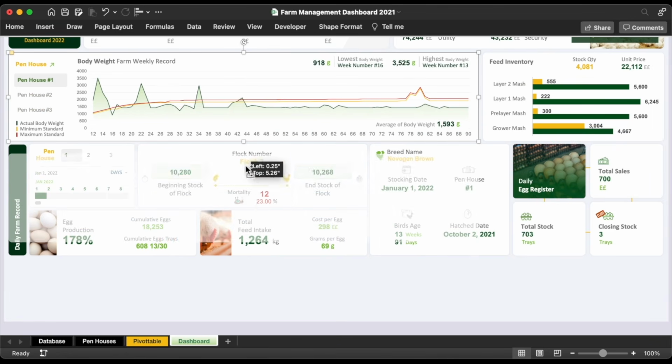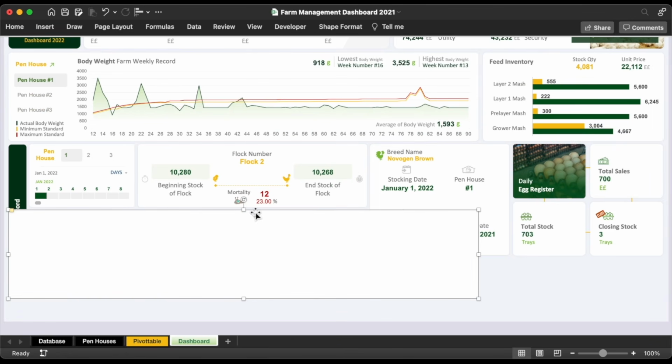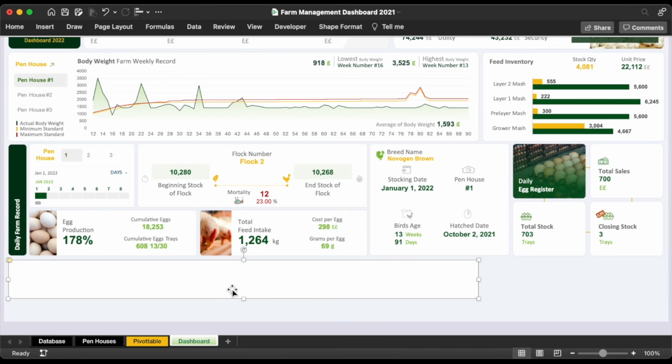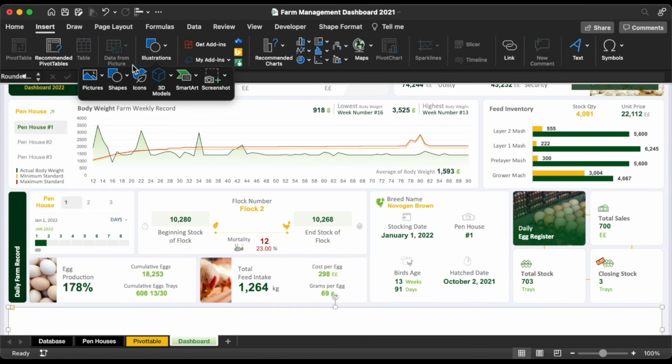The last part of this dashboard is a bar for comments and notices about the farm's overall performance. The idea is simple, but very useful for general messages.